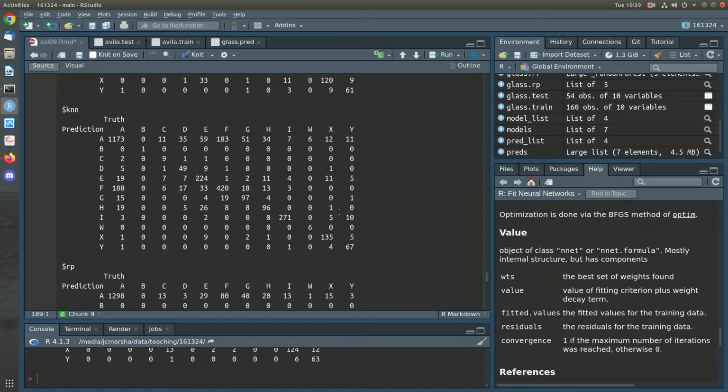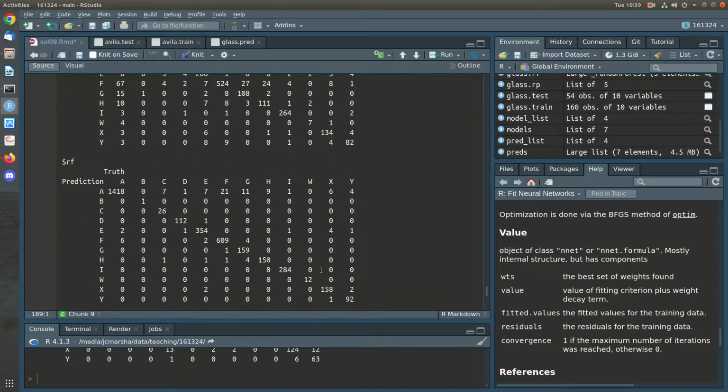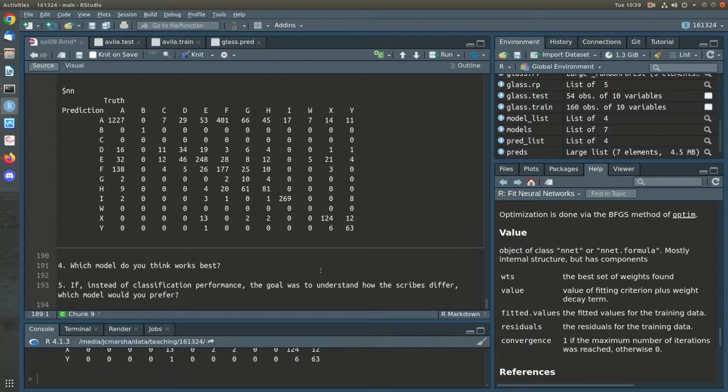K nearest neighbours. And the decision tree, that seems to be doing really nicely, just judging by the number on the off diagonal there. The forest is also doing extremely well. Very nicely. Neural network's not doing terribly flash.